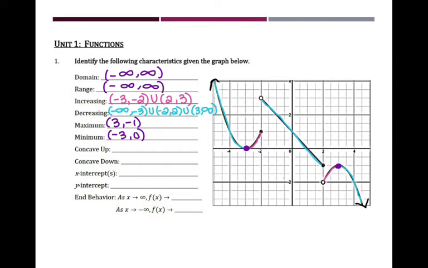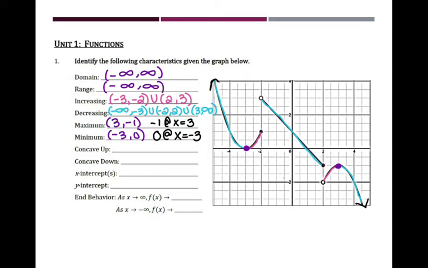Now, depending on the question, you may be asked to write it as an ordered pair, in which these two ordered pairs are perfectly fine, or they might ask you for the actual value. So if I were to ask you for the maximum value, I would say the maximum value is -1, and that is at x equals 3. So anytime I'm asking for the value, essentially I'm just asking for that y coordinate. Same thing for the minimum value, that's going to be 0 at x equals -3.